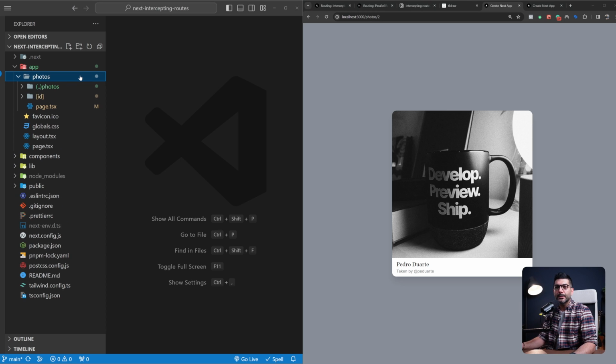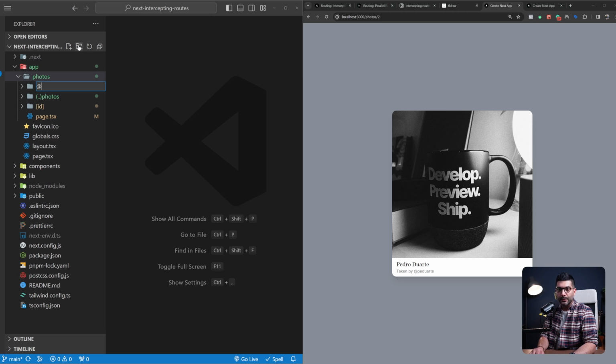So what we're going to do here inside of our photos page, I'm going to create another folder. I'm going to include an @ sign in the beginning. This is how you would create slots or parallel routes inside of the app router. These slots are not going to create segments. It's just going to be a parallel route inside of it. Now inside of here, I'm going to bring all the contents of this intercepting route inside of this slot. So instead of having this intercepting route being directly inside photos, I'm going to move it inside of my modal.